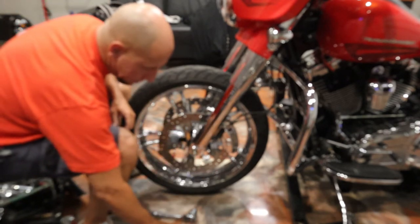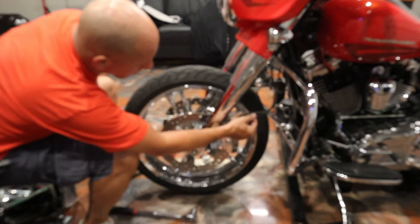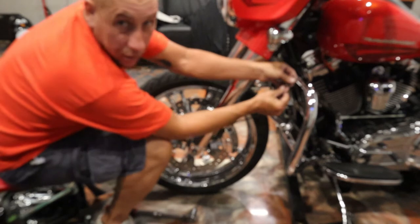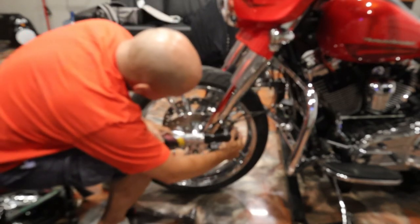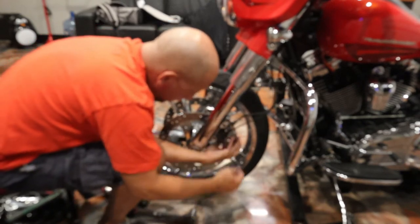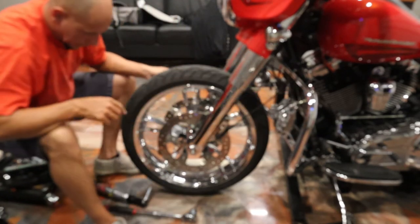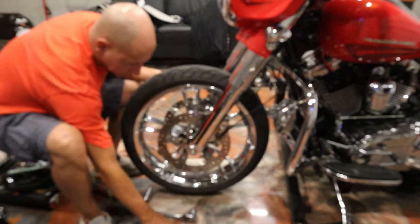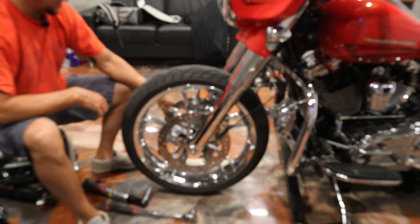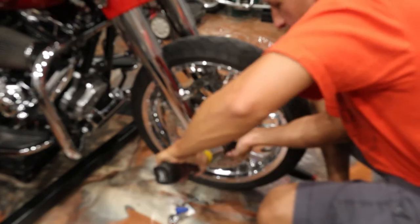We're over here on the left side. I already took off the axle bolt, now we're taking off the caliper on this side. If you got ABS you'll see the ABS line - sometimes you got zip ties on them up in your way. Coming loose - bolt out, loosely on there so you're not putting any pressure on the hydraulic line. The next thing we take off is the nut here, and then we're gonna loosen the pinch bolt on the brake side fork leg.